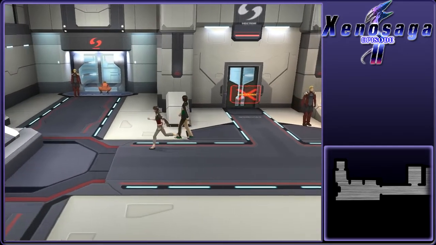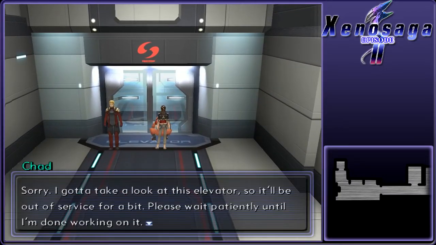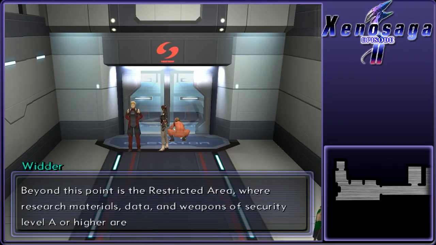So, security, we can't move there. However, the guy here who's kind of fixing the elevator, we can still move down that to a restricted section. It'll be out of service. So we instantly know where we're going to be heading later on in the game.